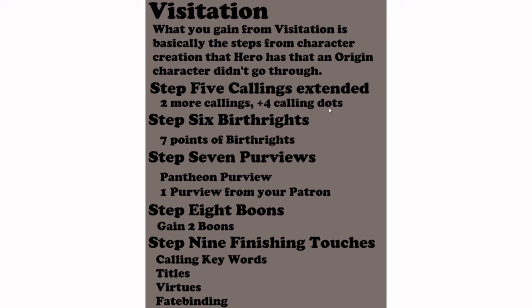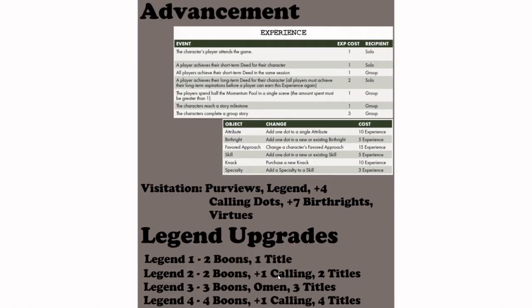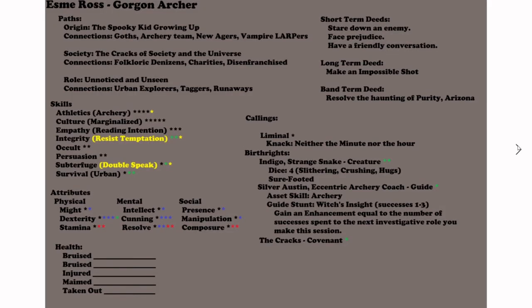When your legend goes up and you get a calling dot, right here, let's see here, we get a calling dot here and here, that does not come with a free knack. You have to spend XP to get knacks.